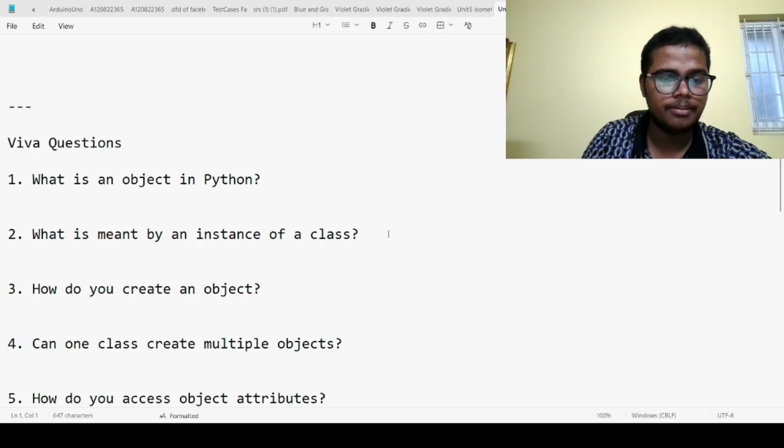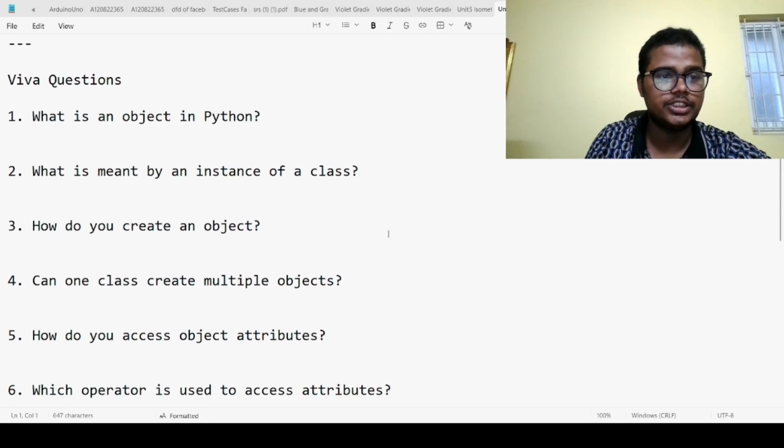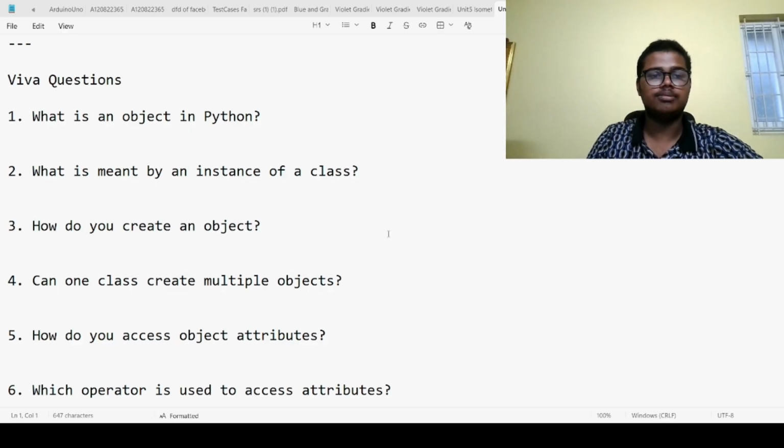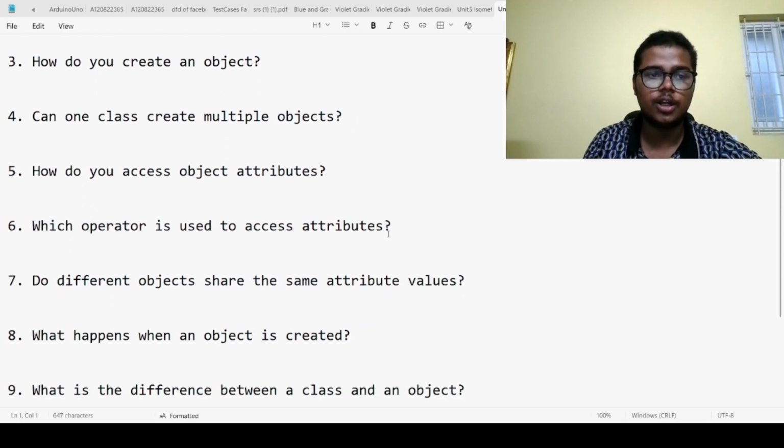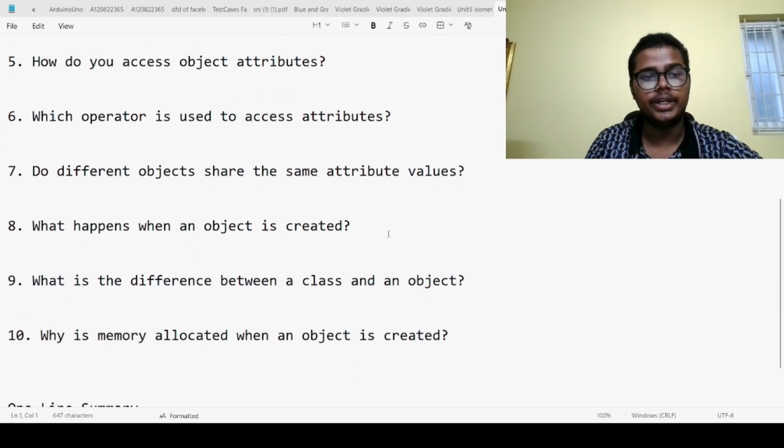Before that, let me give the Viva questions for you. First question, what is an object in Python? Second question, what is meant by an instance of a class? Third, how do you create an object? Fourth, can one class create multiple objects? Fifth, how do you access object attributes? Sixth, which operator is used to access attributes?